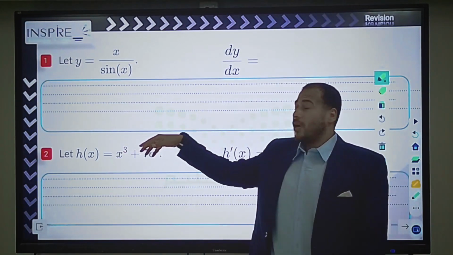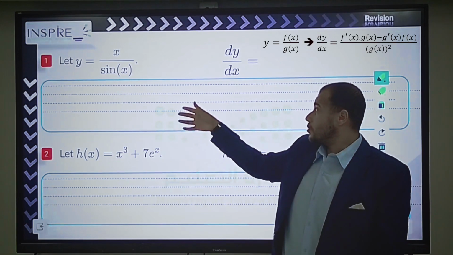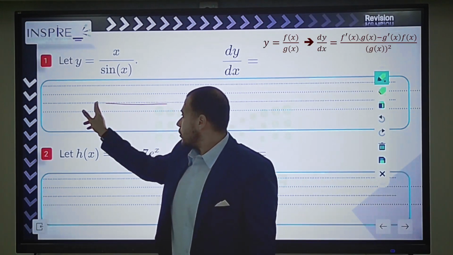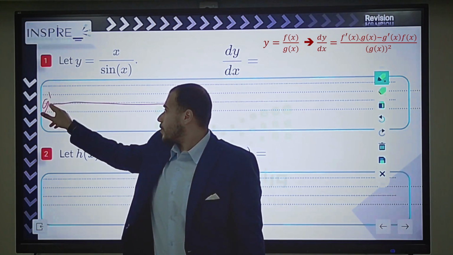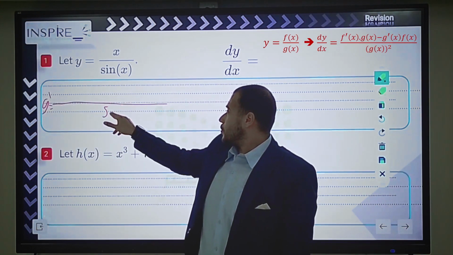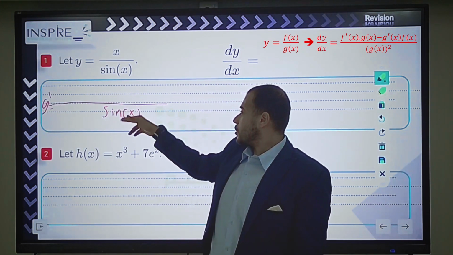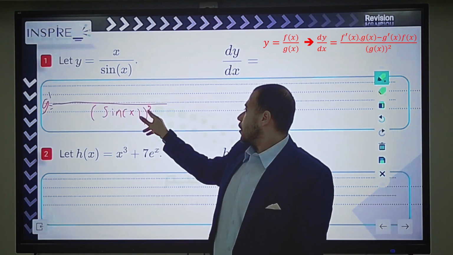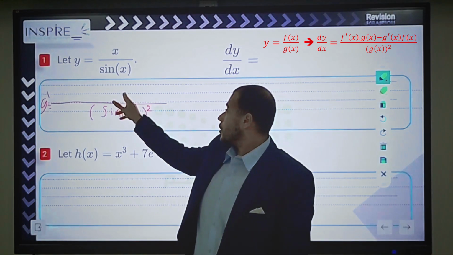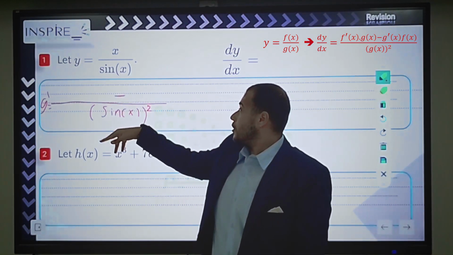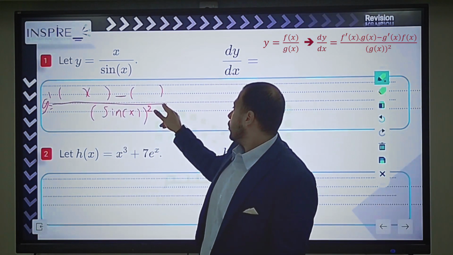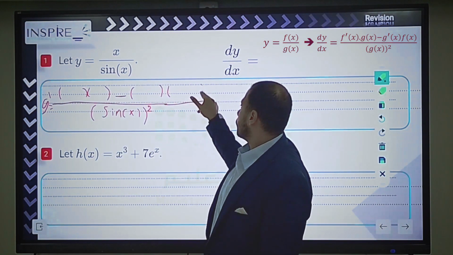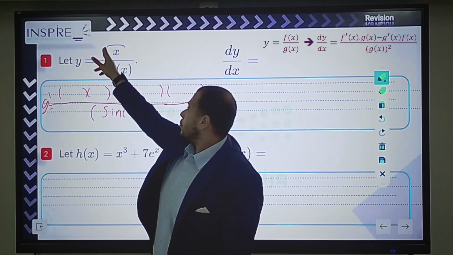Okay, to do it, you have to use the quotient rule. How to do the quotient rule? At first, make a fraction of y. This is to get y dash or dy dx. Write the denominator the same without any changes, but make it power 2, just a square. And then we'll get the difference between the derivative of the numerator times the denominator minus the derivative of the denominator times the numerator. So I will solve the numerator first.